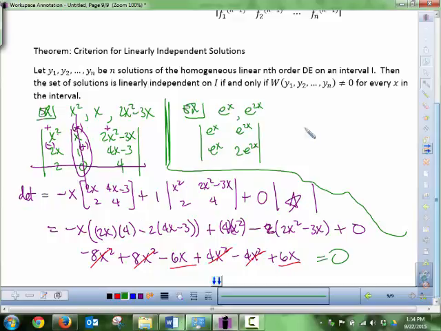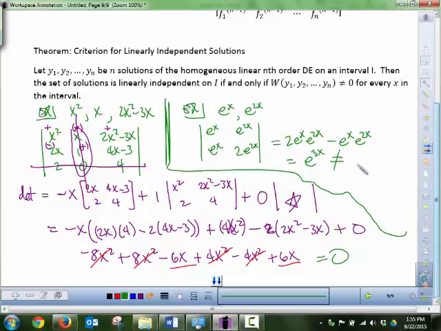So it's only a 2 by 2 matrix, which makes it nice and easy. Here we have 2 e to the x, e to the 2x, I suppose we can add the exponents there, right? Minus e to the x, e to the 2x. And that's e to the 3x? So this is 2 minus 1, which is just 1 times e to the 3x, which is not equal to 0, which means this is independent.